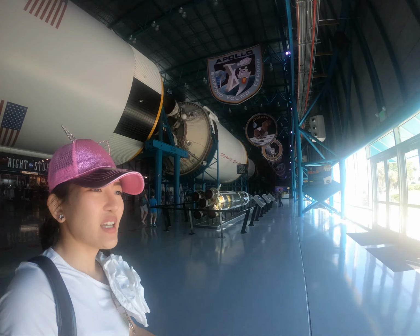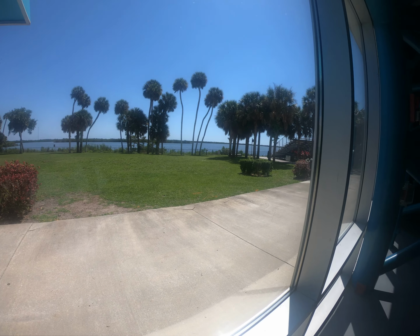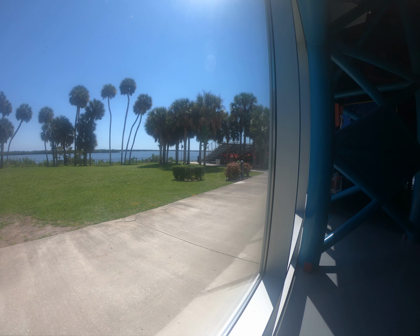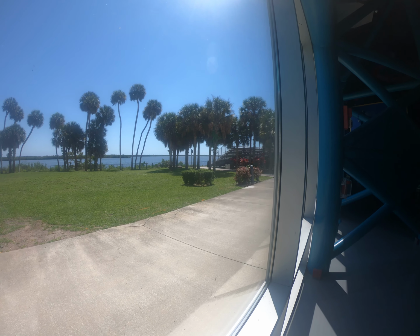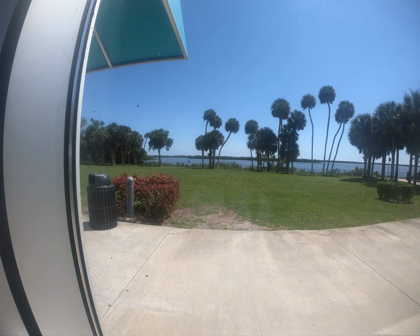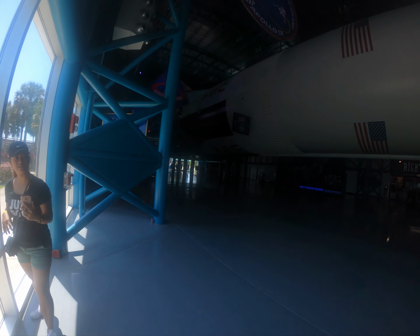This is all around inside. And you see outside, this is like the lagoon or lake, whatever they call it, where everybody... Right there, you will see the stand where people watched when they launched the Apollo rocket. So when they're coming back, also they might drop somewhere around here, which is cool. I really want to see.